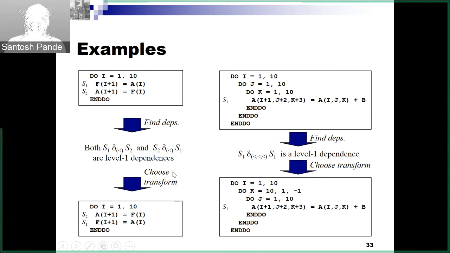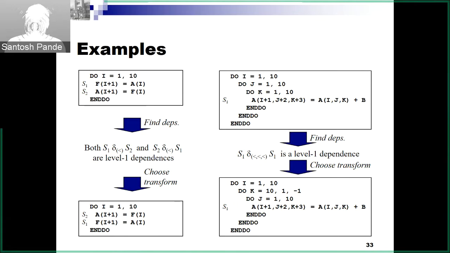So this is shown here, and if we decide to interchange these two statements such that A of I plus 1 is equal to F of I plus 1 and F of I plus 1 is equal to A of I plus 1, you can see that we are able to preserve both of these dependencies because even though we change the execution order within a particular iteration, across iterations, you can see that we still have the dependence being obeyed there.